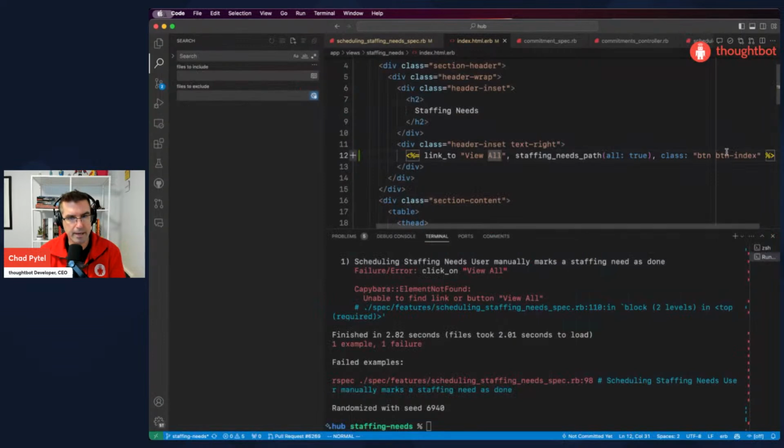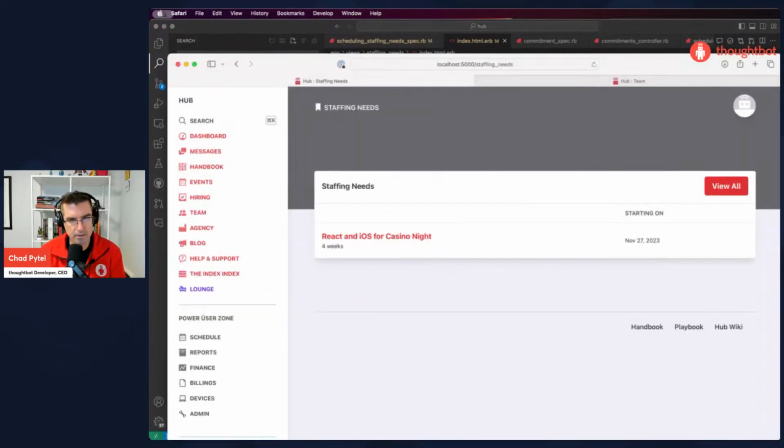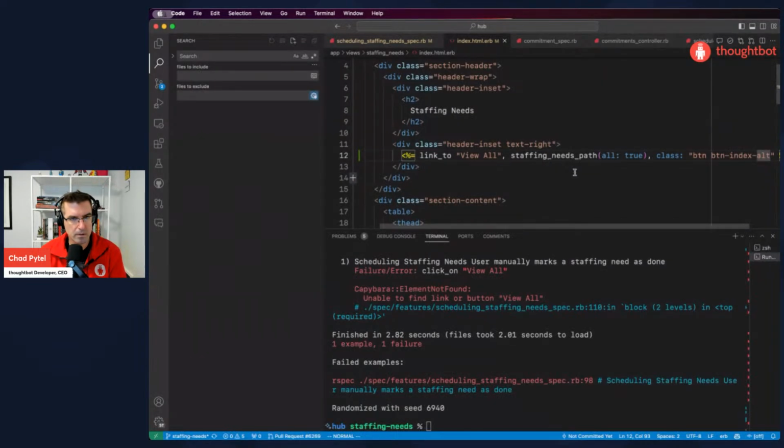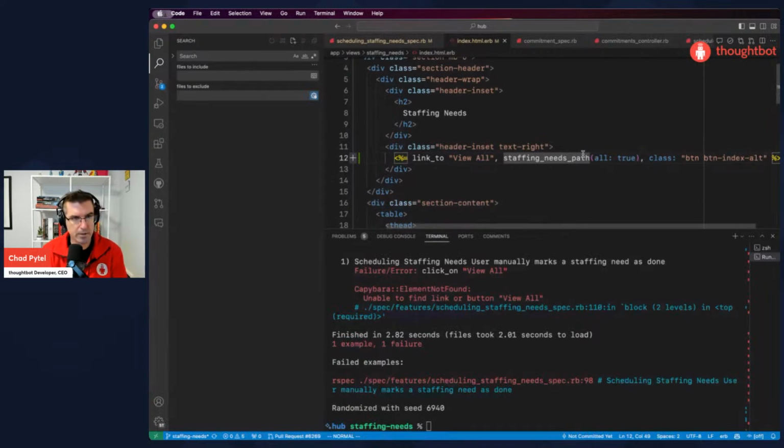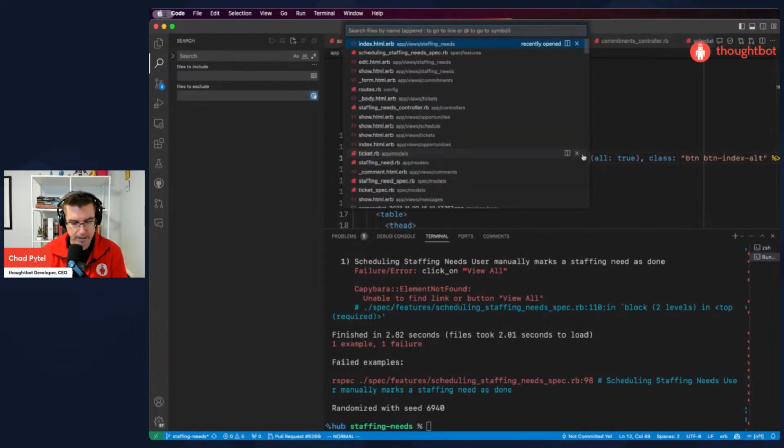Yeah, I don't like the red. I noticed we had an alt. What is an alt? Yeah, that's better. Okay. And so now we've already got feature specs.